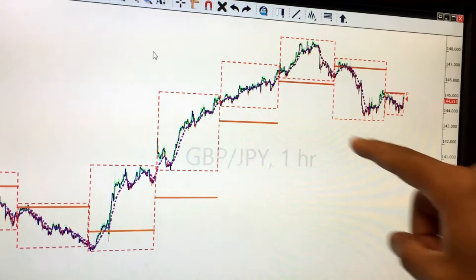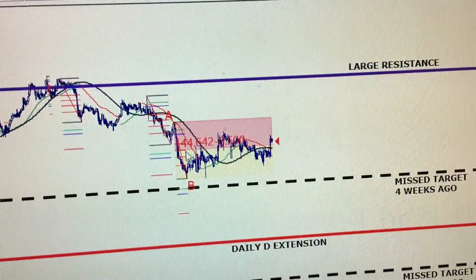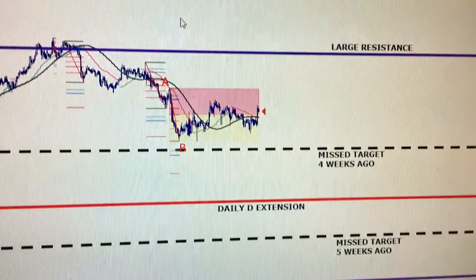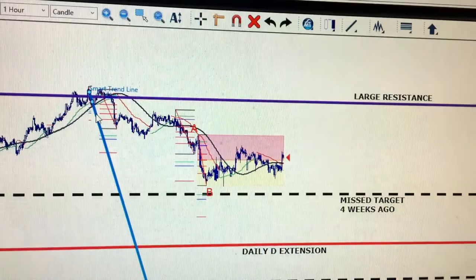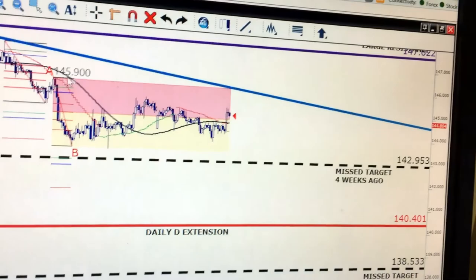Let me pull up the one-hour time frame. You can see the same levels of resistance and support in purple. From the top of resistance I've begun my Fibonacci analysis. As the market is making lower lows and lower highs, I'm in my fourth — not first, not second, not third, but fourth — AB-to-D Fibonacci swing. Here's that missed target from four weeks ago, and here's the missed target from five weeks ago, in the direction this market is currently gravitating toward. To further complement that, I'll use a smart trend line: as long as my analysis stays below the downtrend line and the Fibonacci levels are in the direction of the missed bearish targets, I'm in good shape.